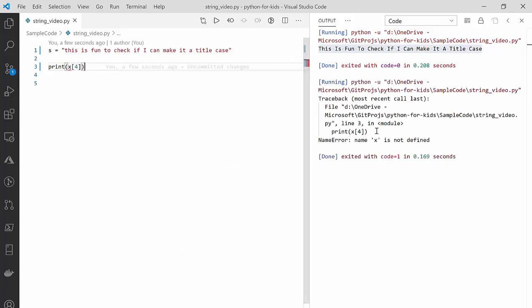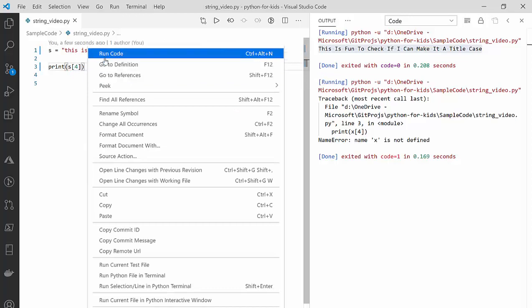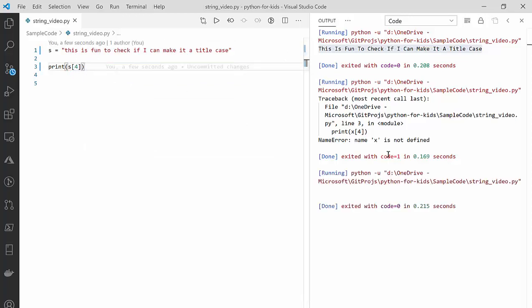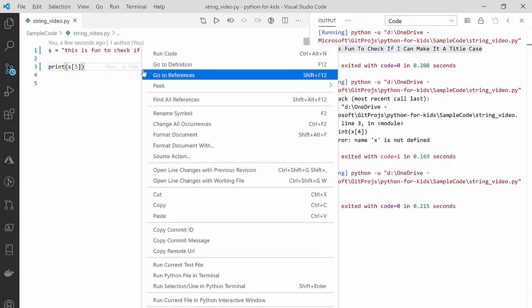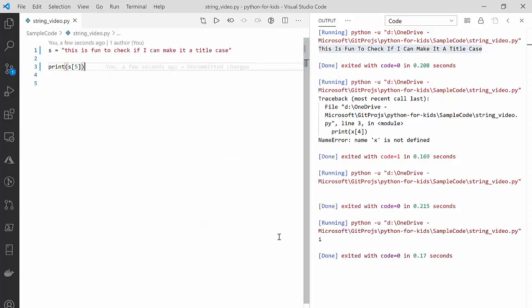I'll find that x is not there, so I'll change it to s, and I run this, and I see that it's a space basically. So if I go to the 5th one, which will become I, this is showing me I, which is basically the letter I am looking for.